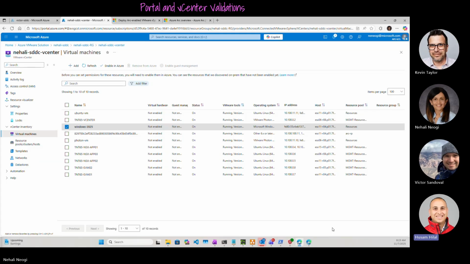Because when you Arc enable them, you need to provide local admin credentials for these VMs so they can install the agent. And if you are doing them in batches, they all have to have common credentials. If not, it will not work. It will work on the ones that match, and it will not work on the ones that don't match. So that's how we do it if you want to enable a group of those VMs.